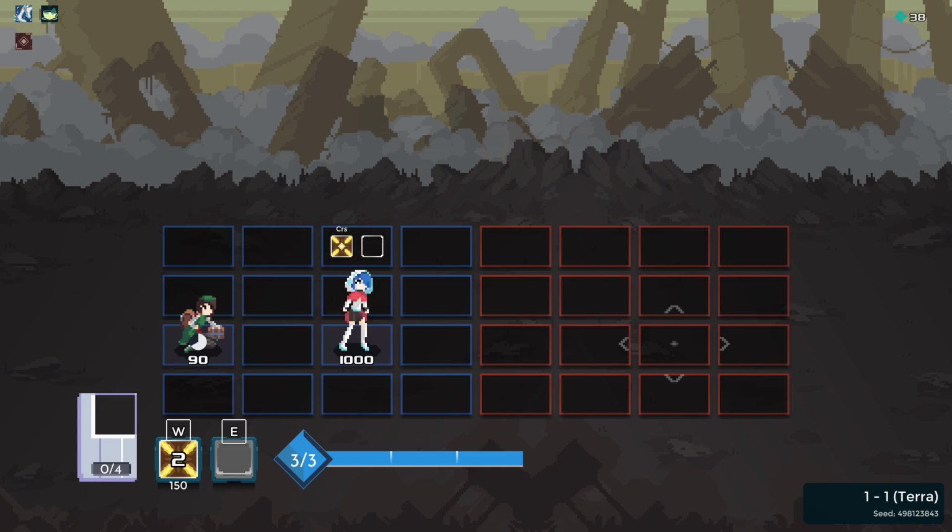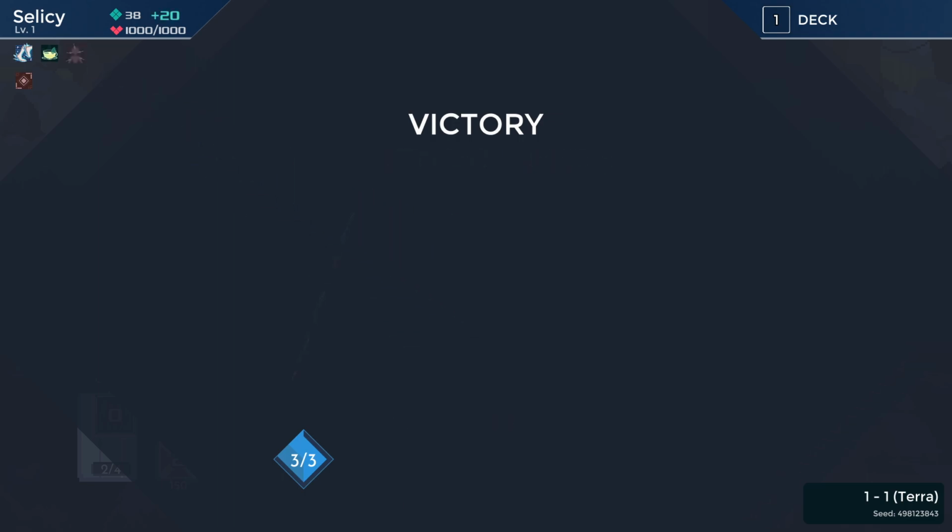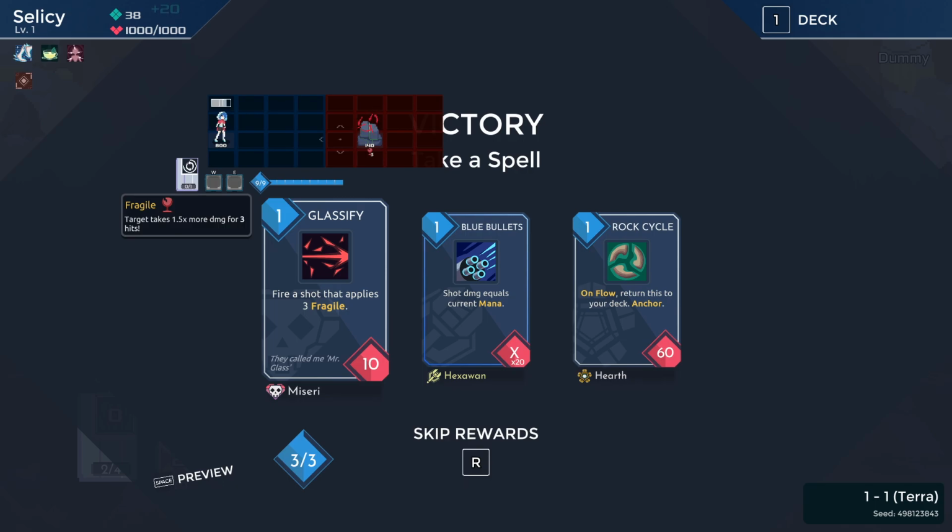Nice little artifact. What do we get? Kunai's Apply Fragile. Hooray! That's almost good, but unfortunately our auto attack hits 4 times, so it's gonna clear all of the Fragile. Everything else we do is a lot of burst damage, so Fragile should theoretically be good here, but Fragile's pretty weak in general, I think. It's really hard to make Fragile work well.